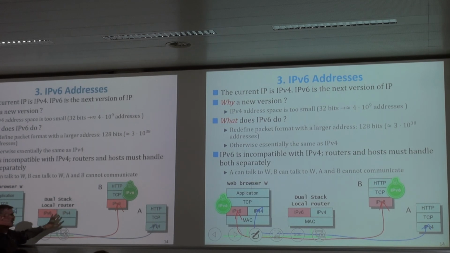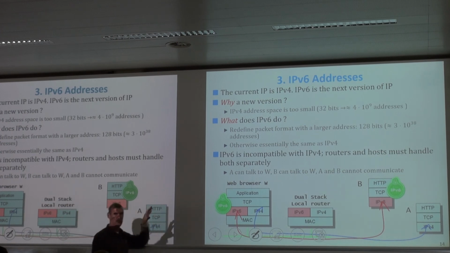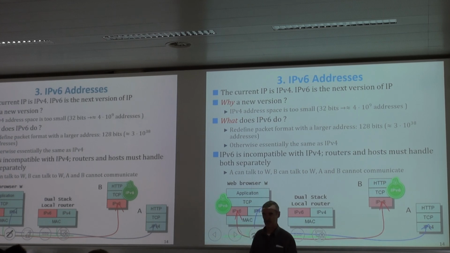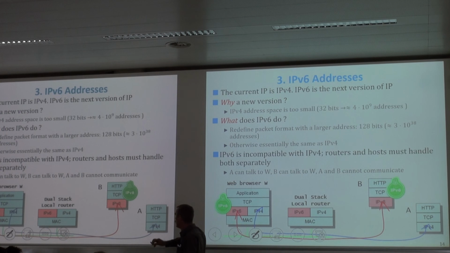So if it's in the same machine, it is still morally as if you had two different routers. And then sometimes there will be hosts that have IPv6 only. Because if that doesn't happen, that means we don't need IPv6, right? We need IPv6 because we don't have enough IPv4 addresses. So we expect that in some future, there will be lots of machines that have only IPv6 addresses and only the IPv6 software. Now, there will also be machines that have only IPv4 because they are old.